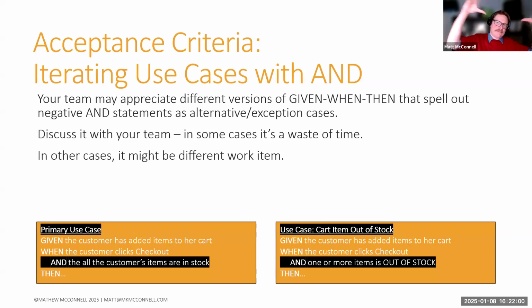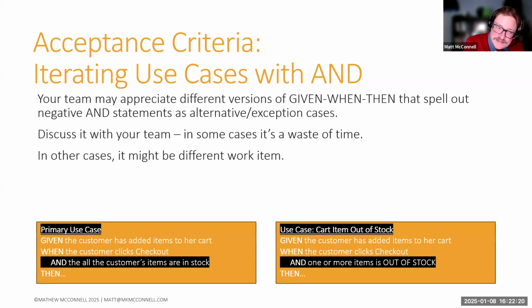And at that level, that higher level of abstraction, sometimes I'll use given when then use cases just to kind of outline the basic broader thought behind what we're trying to build, what we're trying to solve for the customer in this group of user stories at the feature level.